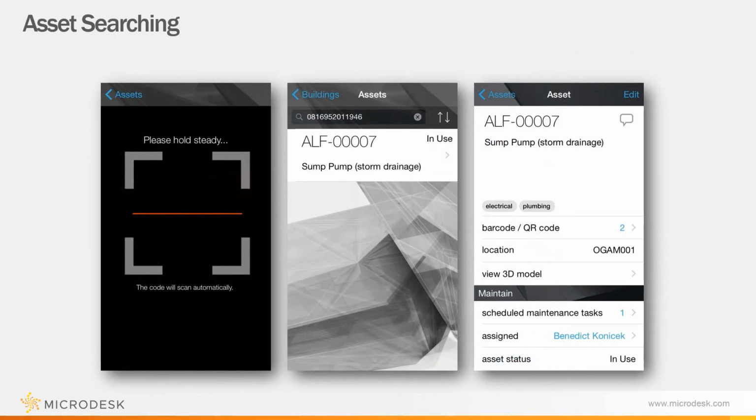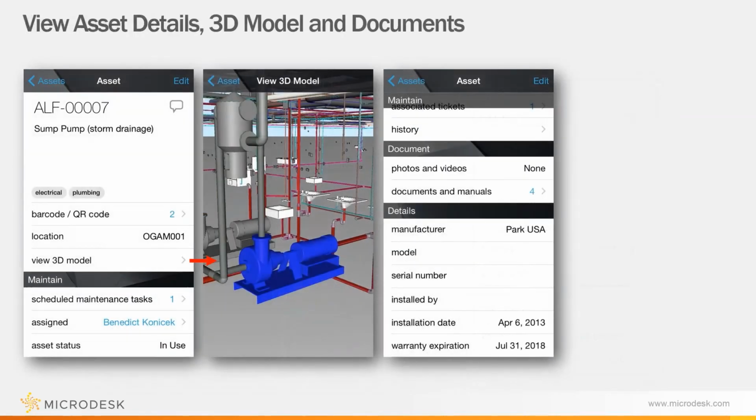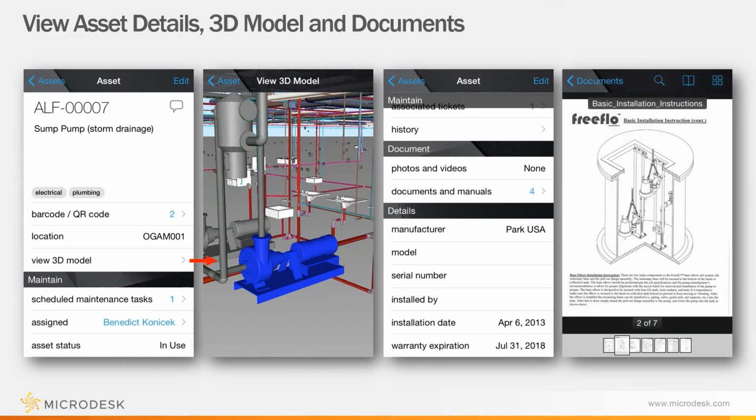Now, outside of those options, let's say that I'm on site and I'm trying to get information about a specific piece. So doing my maintenance, I'm checking out the facilities, and I see something during that. What I can do is actually scan the barcode, and that'll take me right to that specific piece of equipment. And then from there, I can bring up a lot of information. I can see what the scheduled tasks are. Is there any maintenance that's coming up? When was the last time maintenance was done? I can go through and actually bring up a 3D view of that model, so I can see what the design is saying things are at. So where should this be? Is that supposed to be connected to this? You know, what's going on with the warranty?